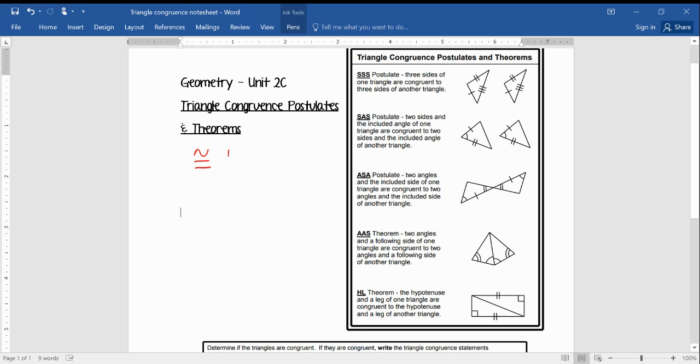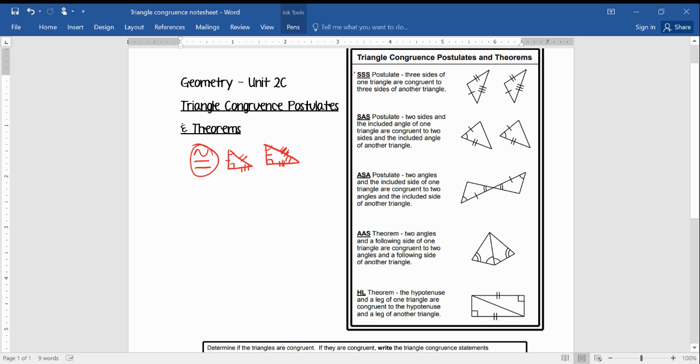Here's a fun little fact for you. If two triangles are similar, it means that they have all corresponding angles congruent, right? If they're equal, what does that mean? It means all their corresponding sides are also equal. And you know what that means? That the triangles are congruent. So isn't that kind of cool that that is how we use that symbol? That's kind of the breakdown. Congruent triangles are still similar. They're similar and they're equal. That makes them congruent.